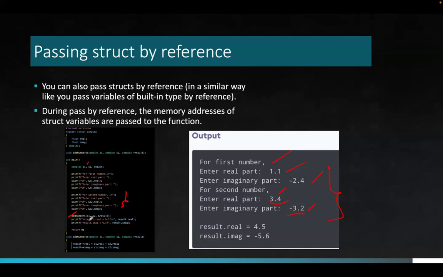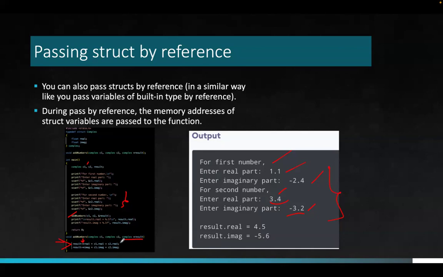So if you observe here, the function takes three structures: structure 1 c1, structure 2 c2 and the result structure. So c1, c2, &result. When you call the function, the compiler will go to the function declaration over here. So if you see, result is accessing the structure member, the real part, the result's real part. Result is again a structure. This is how we use passing structure by reference. Reference is nothing but the address of a variable, which is a pointer, right? That's why we use a pointer here.